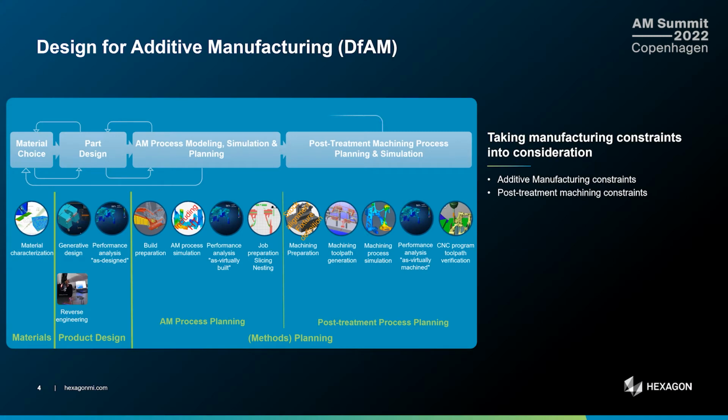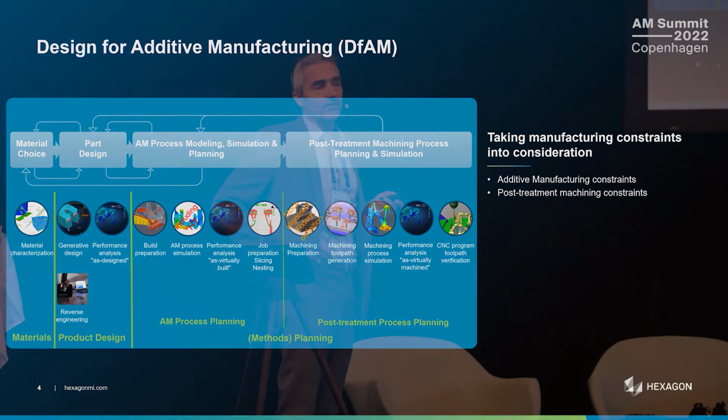If you think about it, when you make a part with additive, typically you don't make an end product. It's a near shape, but you have to machine it, and you have to make sure you can machine it. Those very lightweight designs are sometimes very flexible and can vibrate. If you don't think about it up front, you just cannot machine them.